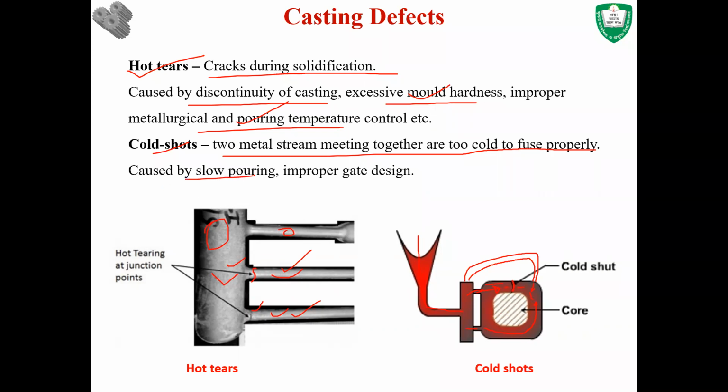Okay. So slow pouring is another cause. You are pouring the molten material very slowly and the material gets solidified before meeting each other. For gate design, that means you put a gate in here, and another gate in here, and then the material does not get fused together. So you need to really take care of the gate design. That means where you should introduce those gates so that the material does not get solidified before completely reaching the whole cavity. Okay.